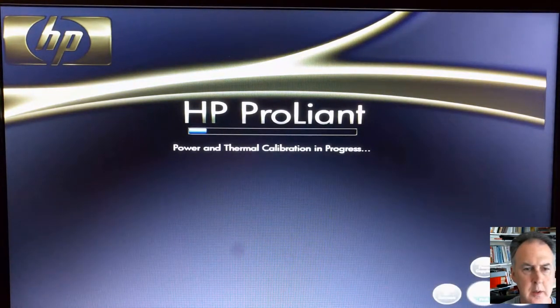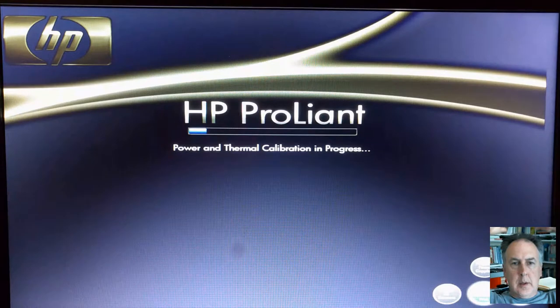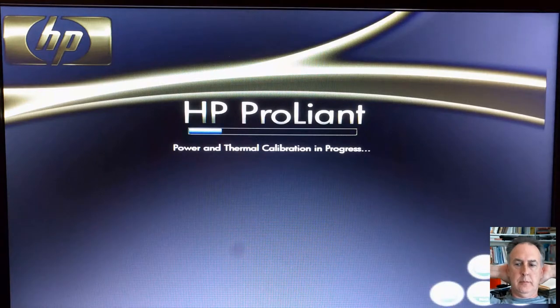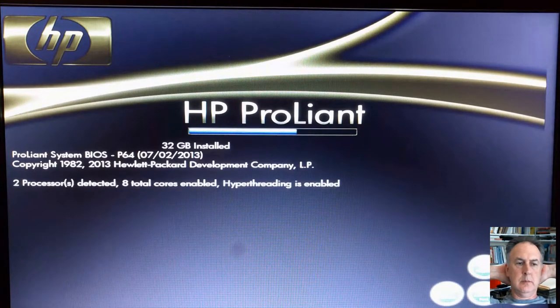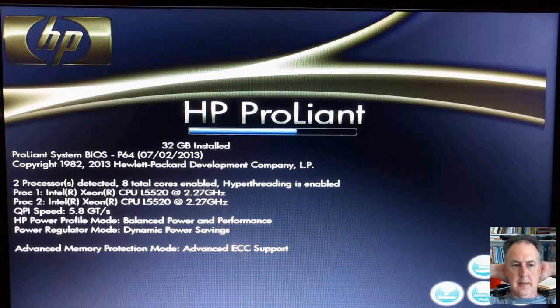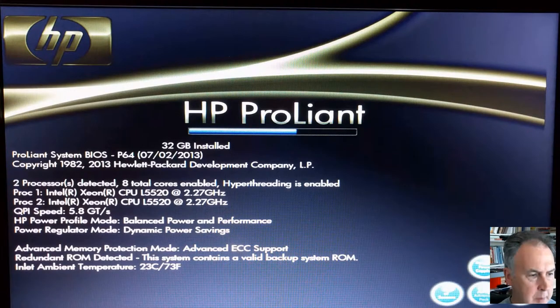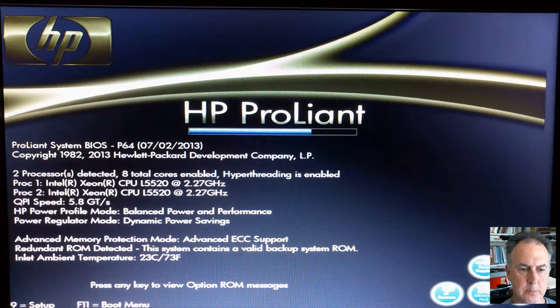Okay, so we've rebooted our server. We've got a thumb drive in there to build an Ubuntu system. Just gotta wait a little while for the machine to get going. This, by the way, is not the same server that my web pages are going to be served from. This one's just for GitLab to run on.